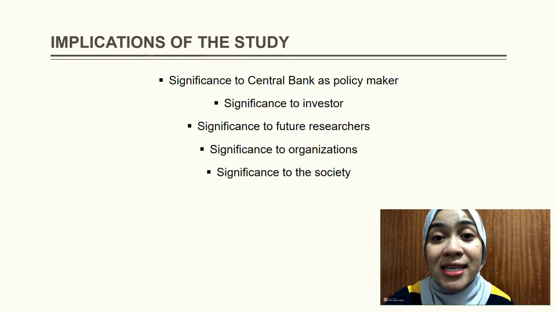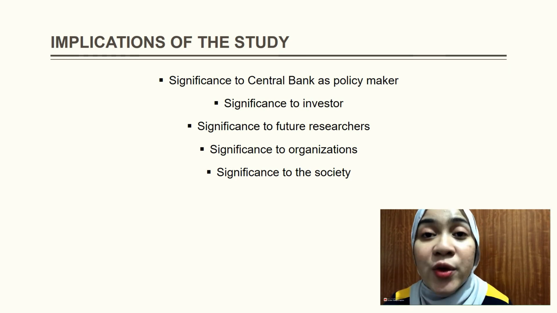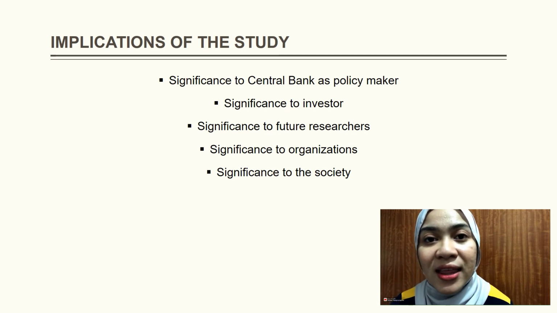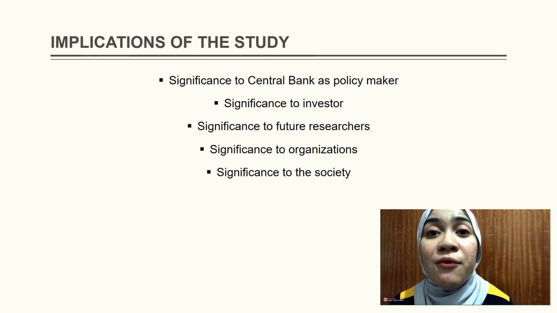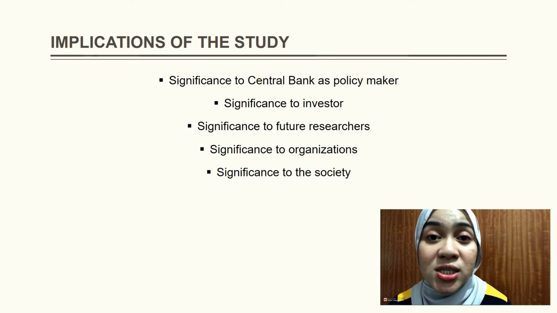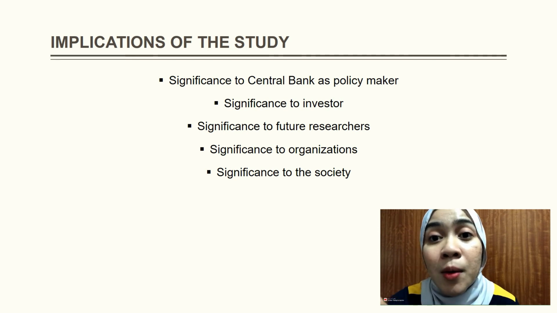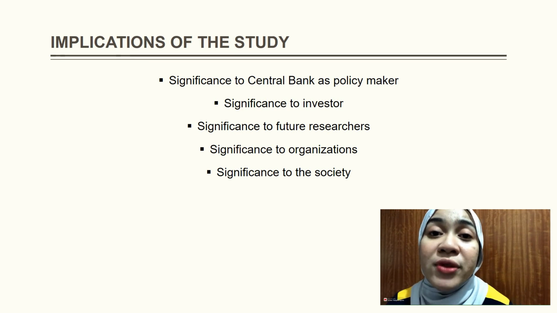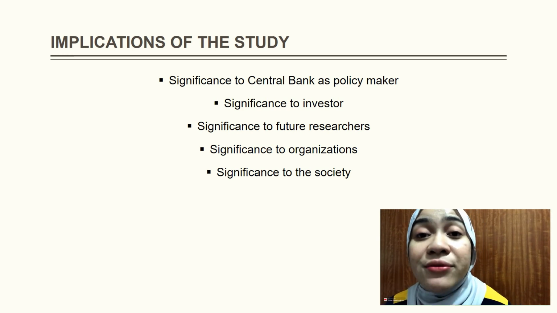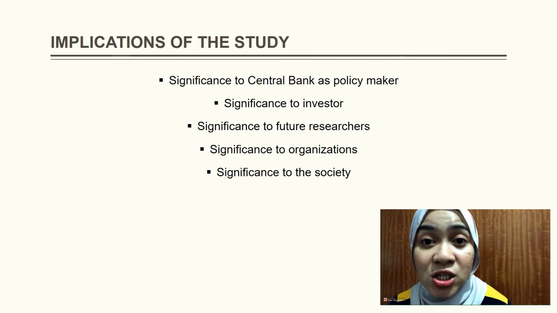Okay, the fourth is significance to organizations. Through this research, it is critical for the organization to identify the factors of the unemployment rate such as inflation, economic growth, foreign direct investment, minimum wages, and population. This is because they manage to understand how to handle the labor market. Moreover, the business can improve management by giving the right employee benefits and compensation to captivate potential employees.